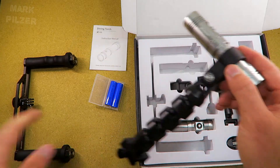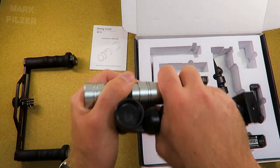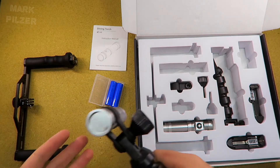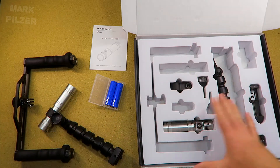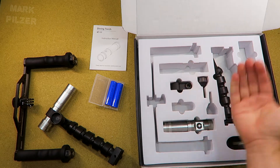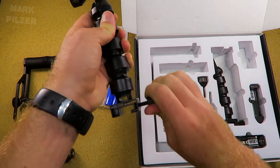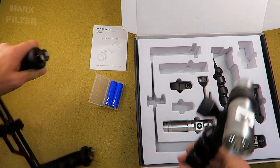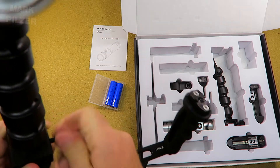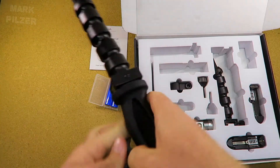After screwing it in the light is fixed. What I like about these mounts is that if you want to store them away on the tray, you can just fold them in like this on both arms and it gets very compact, instead of having the lights sticking out while hanging on your BCD or getting out of the water. To mount the arm onto the tray itself, you screw out the plastic screw all the way, slide it on, and screw it back until it's fixed in the concavities — once screwed in, it doesn't go anywhere.